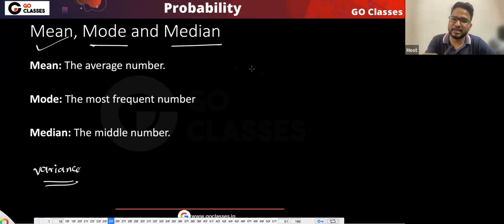Okay. Mean is just an expectation that we already know. You remember the difference between the expectation and the average? What is the difference? Actually, there is no difference if the data is huge. So expectation is also an average, right?